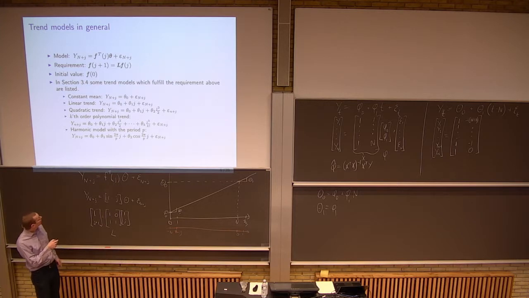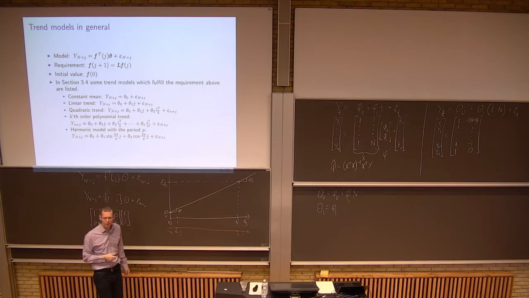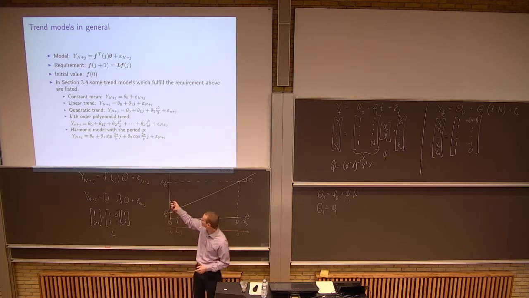What I think is more interesting is the harmonic model, so you can have a signal with some period, and then you can say a sine or a cosine of that. I don't know how many of you have played around with signals and trying to do Fourier transformation, stuff like that. Anyone? So what is the added value of having both a sine and a cosine? What does it represent? Yes?